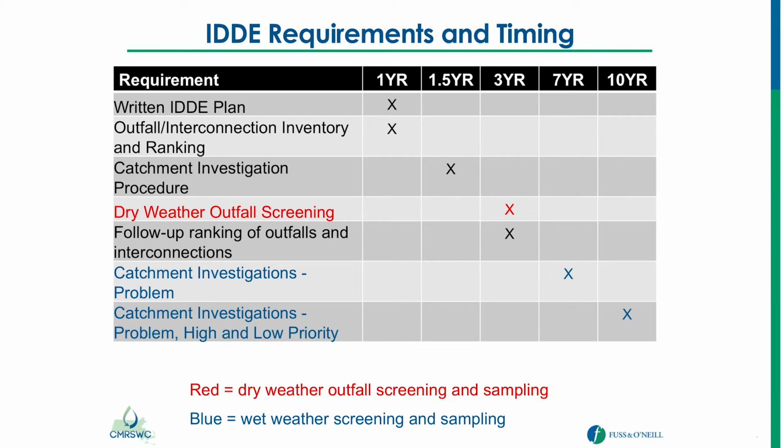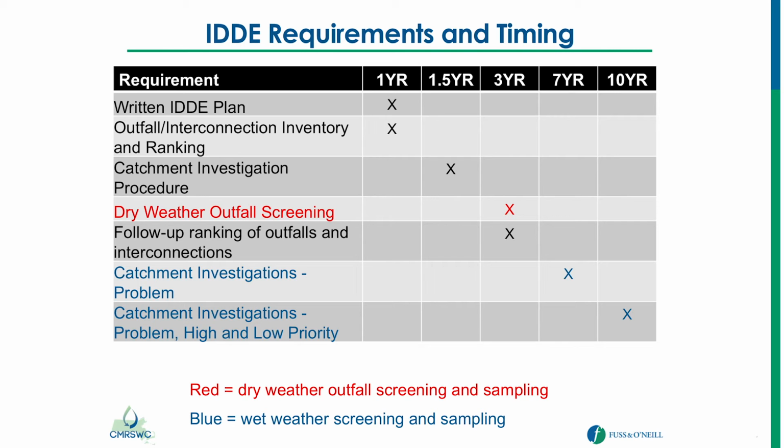After those are done, a year and a half, 18 months after the permit effective date, you also have to have a catchment investigation procedure in place. So as part of this permit, which is new compared to the 2003 permit, you will have to investigate your catchment systems. No longer is it sufficient just to look at your outfalls. EPA and Mass DEP want you to understand your entire system. So there's a catchment investigation where you'll be going up your catchments to the major key junction manholes and looking for illicit connections there as well.